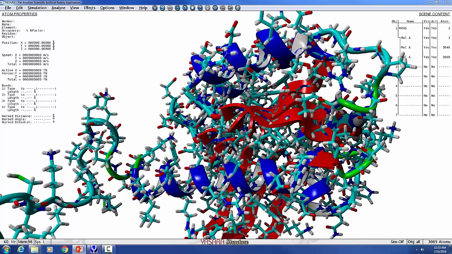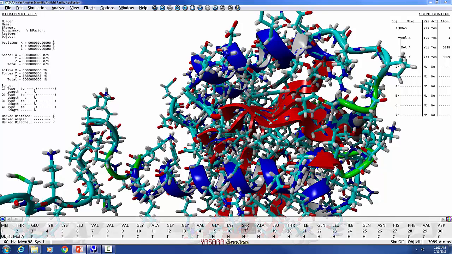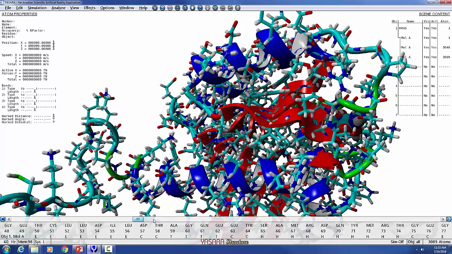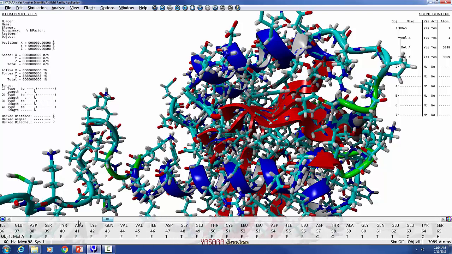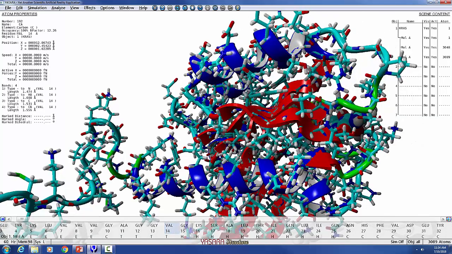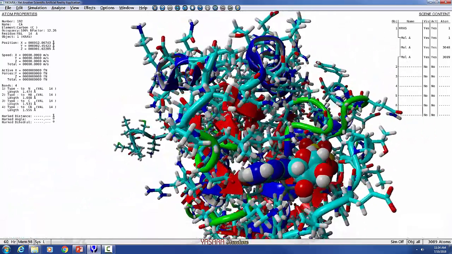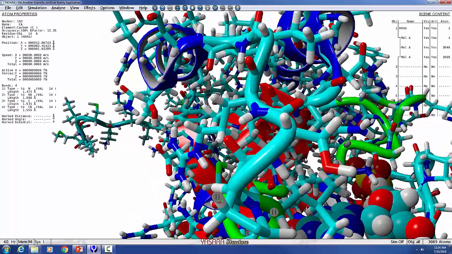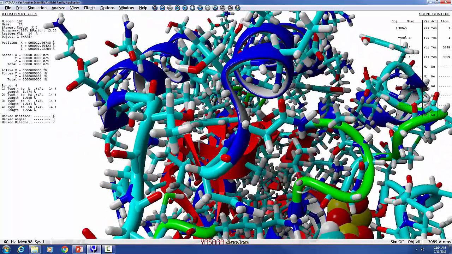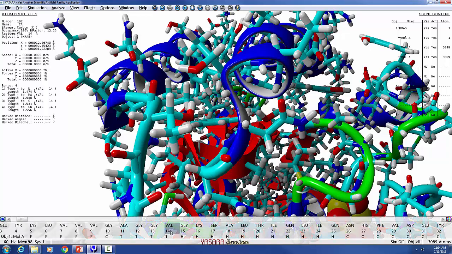And one thing that you can do, if you bring the cursor down towards the bottom, is you have a list of all the amino acids in this protein. And so you can select one of these. Let's do valine. It'll zoom in, or it'll have a little indicator where that valine is. So it's right here. You can do different things with this valine.